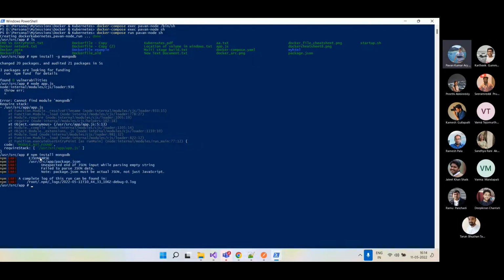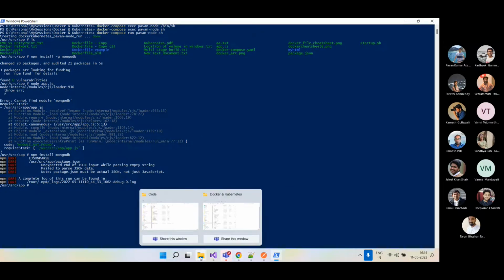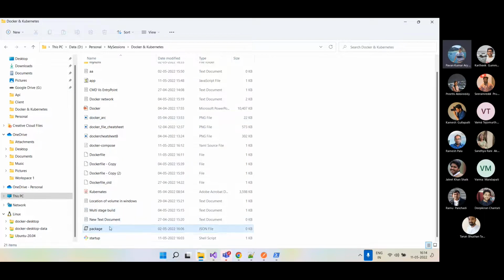Not able to identify. So maybe this is actually causing an issue. This is an empty package.json file.